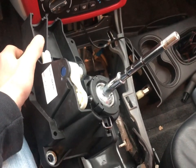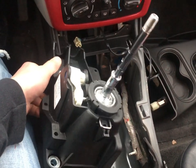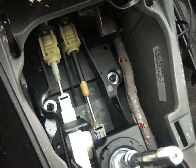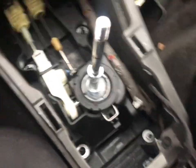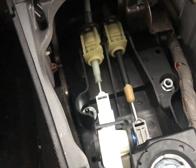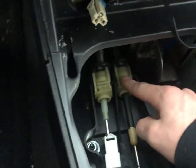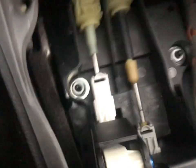We're back in the car with our upgraded assembly and we're just going to reverse the process. We are back over the studs. One thing to keep in mind: you kind of have to feed the cables through the clamps while you are sliding it back in, and make sure you're not pinching the wire harness.